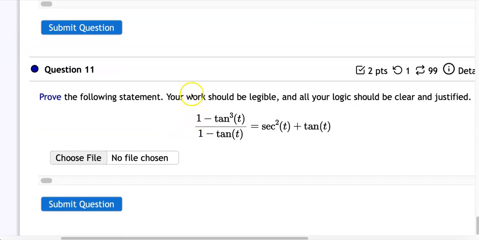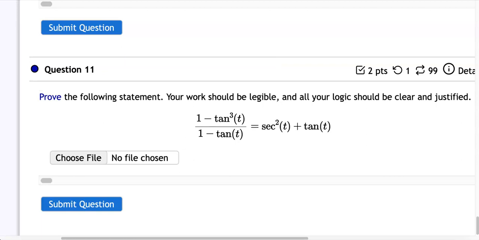we actually have a difference of cubes. So let me quickly review difference of cubes for you. If you have the polynomial a cubed minus b cubed, then that is going to factor into a minus b times a squared plus ab plus b squared. So just review your sum and difference of cubes formulas. You should have learned those in either intermediate algebra or college algebra. In this case, we have a difference of cubes, so we're going to factor that numerator to look like that.